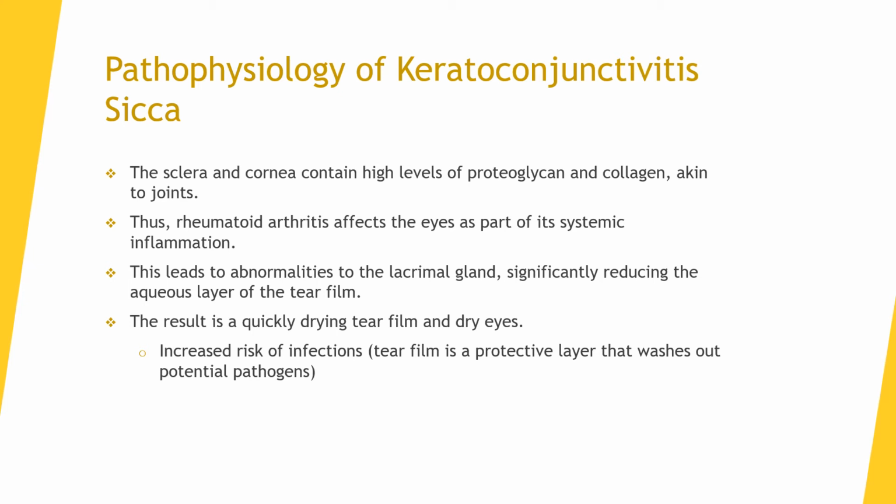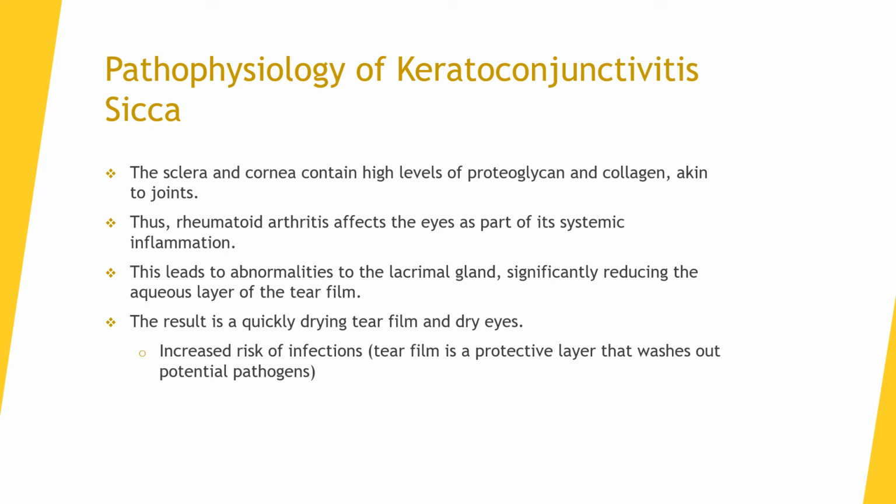This leads to abnormalities to the lacrimal gland as well, primarily because of its proximity, and this reduces the aqueous layer of the tear film. Although there is still a lipid layer to decrease the evaporation rate of the aqueous layer, there isn't a lot of the aqueous to begin with. Therefore, the result is a quickly drying tear film and dry eyes.